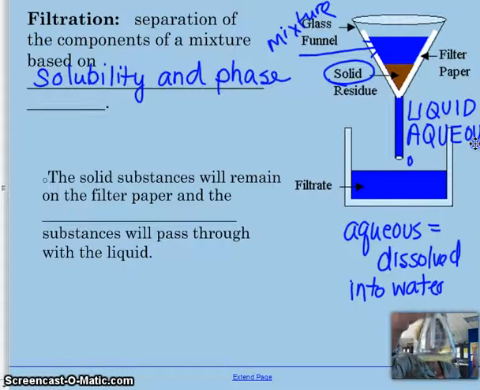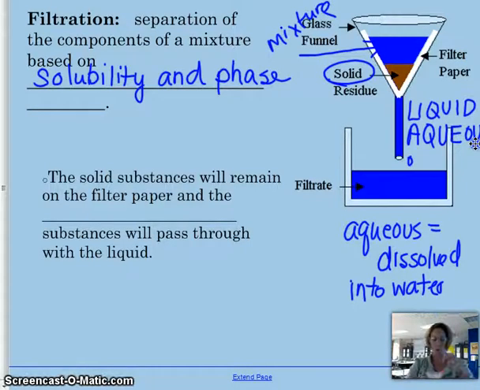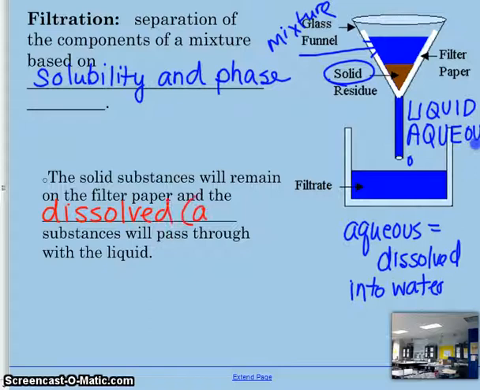And we'll let that go and I'll keep adding it and then I'll show you that in a little bit what it looks like. But you can already begin to see that the liquid dripping out is less yellow. There'll be some contamination just like in the other. The more you filter, the purer it becomes. But what will happen is what's dissolved and the water will pass through. But any solid that remains will remain on the filter paper. So we separate based on phase. The dissolved stuff passes with the liquid. The solid stuff stays. So filtration is not a very good way to separate salt from water because the salt's dissolved. But it's a great way to separate sand from water because sand doesn't dissolve. The solid substance will remain on the filter paper and the dissolved substances, which is referred to as aqueous, will pass through with the liquid.